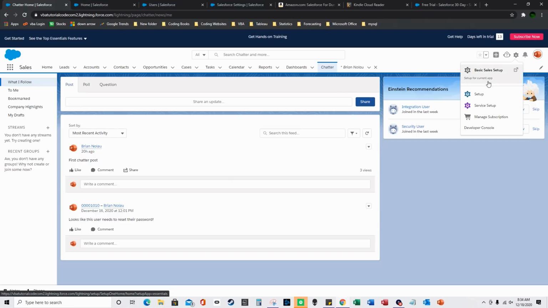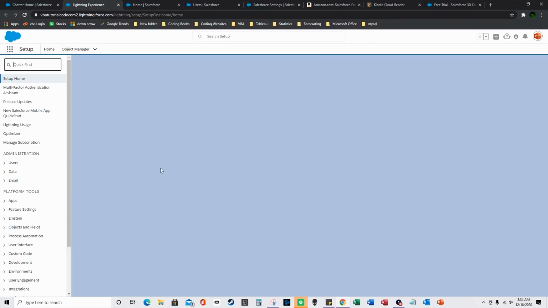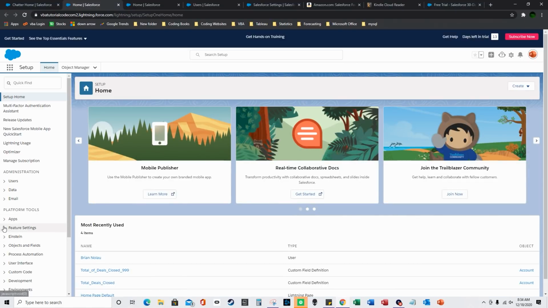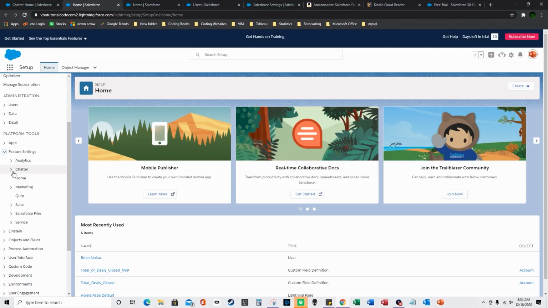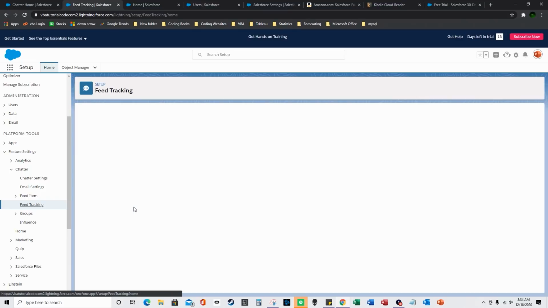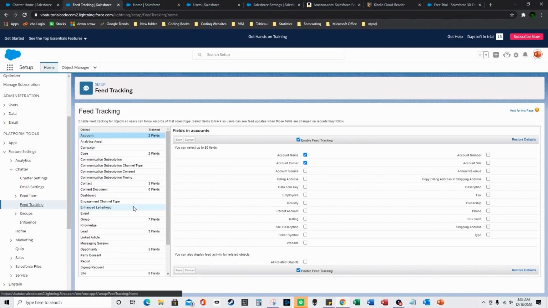And if you go to the setup gear, Feature Settings, and Chatter and feed tracking, you can go to contacts.